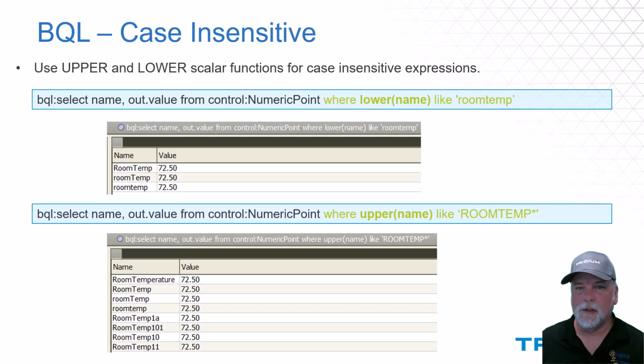However, there is a scalar function called lower and upper. And the way these work is that you call the function, and in the first example there, I'm saying lower, and then I'm passing in the name of the control point for each row. And what that function does is it just takes the string that's the name of the control point, and it forces all the characters to lowercase. And then I can do a comparison against a lowercase string. Or the opposite situation is I could do upper on the name and then compare that against a string where all the characters are uppercase. So this will allow you to deal with maybe naming inconsistencies in capitalization, not in spelling, but in capitalization at least.